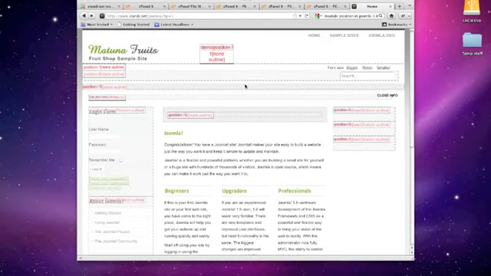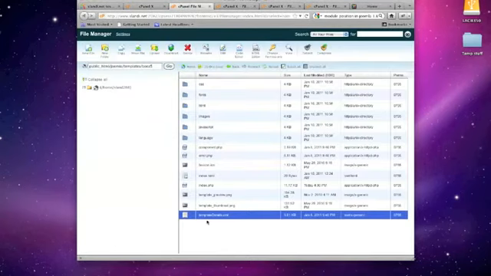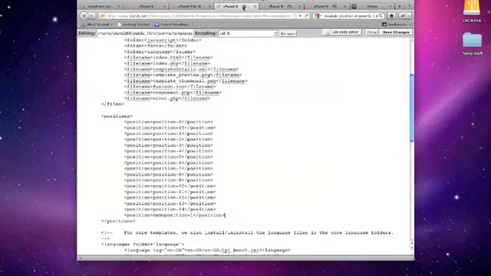Now there is one more thing you have to do though, which is you have to update a file called templateDetails.xml, which is going to be in the root directory of the template that you're working with. In this case, Beez 5, you'll see it over here, and here's the root directory, and here's the templateDetails.xml, which I've already opened.